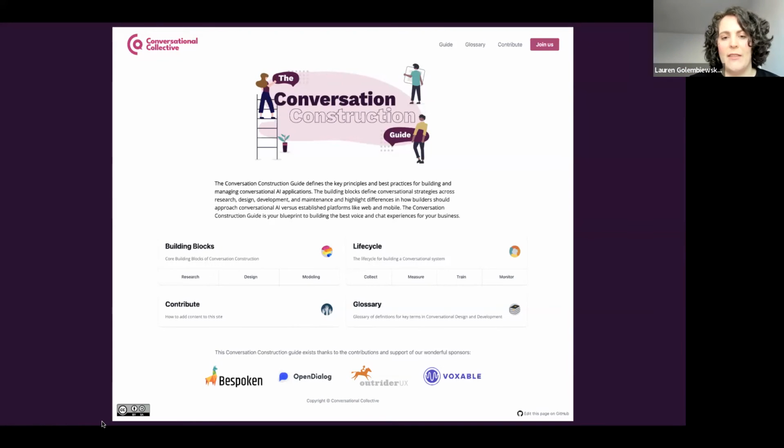And then, as you said, the glossary underpins all of that. Those are more bite-sized terminology. It's a really great way for people to contribute in very small snippets. And then our contribution guide will go over directly how you can contribute to this open source guide. You do need, I think, a GitHub account, but we've made it really easy to contribute even if you're not technical. So you can sign up and check out how to get involved, but Matt will go over that later.